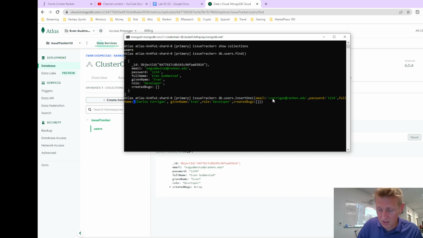Let me undo here. I'm going to show you a neat little trick. Up arrow.